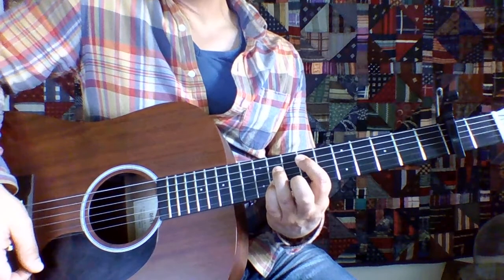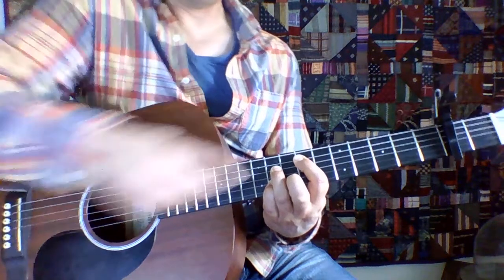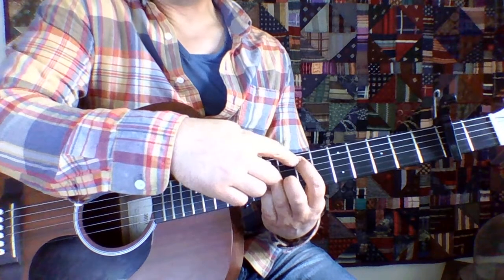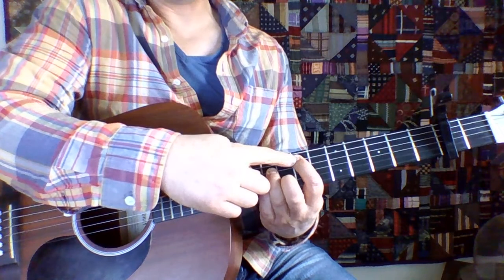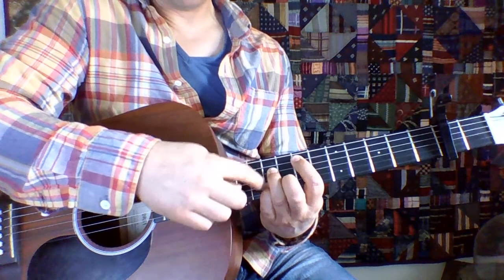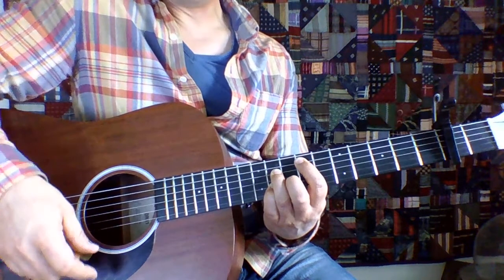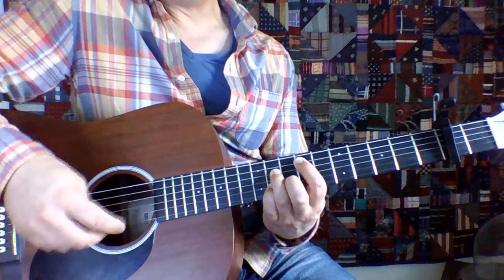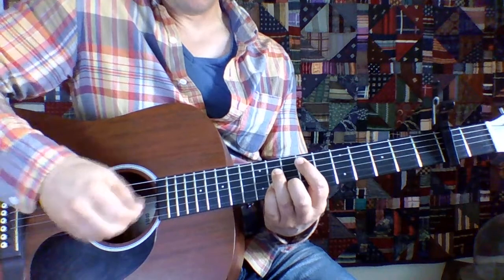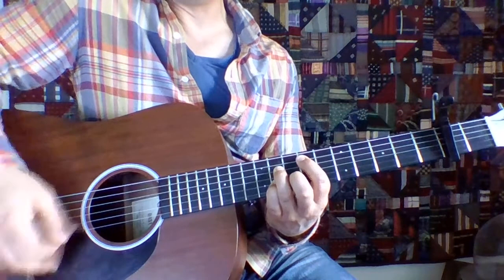So, this first chord is F sharp dominant 7, and this is by playing this open F sharp, and the octave, also F sharp, on the 9th fret of the 5th string, and 2 other strings, the 4th and the 2nd on the 11th fret. And that's what you wind up with. And I'm muting these in-between strings, the high E and the 3rd string, and so that's the sound you should end up with.